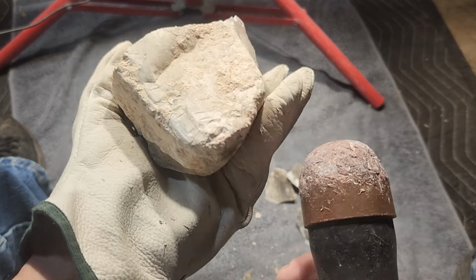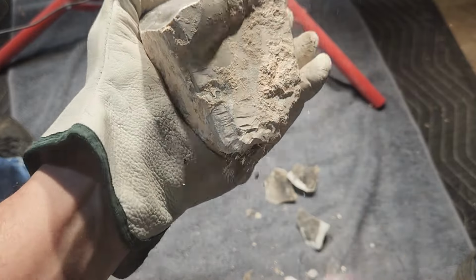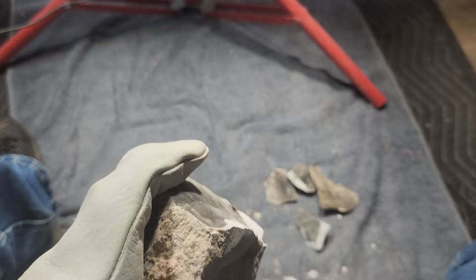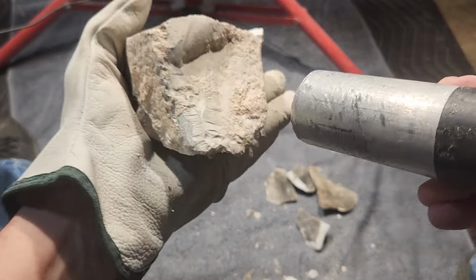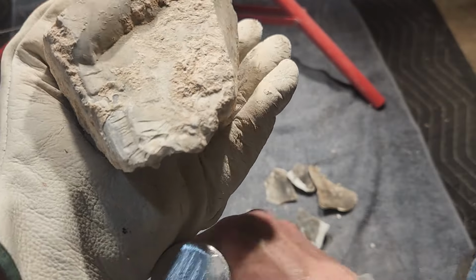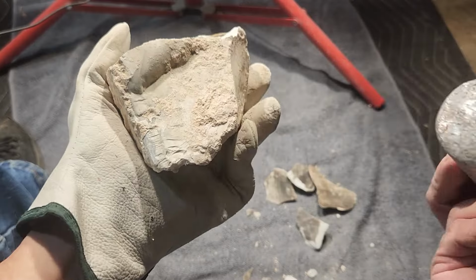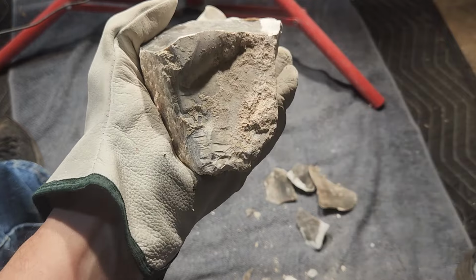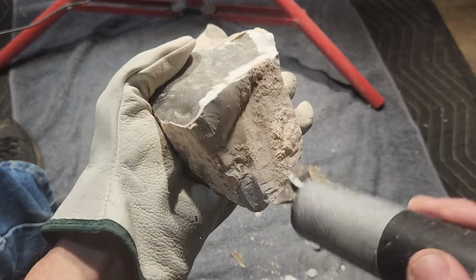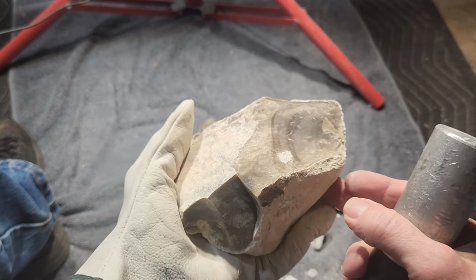Okay, so we'll stop with that one and see what I can do with this one. All right. Why don't I use a different tool for this, something like this? Big aluminum bar, because it's a little bit more difficult and it strains my wrist. Let's just try it anyway. Yeah, nice flakes. But I want to try to keep the length, so I can't be doing that too much.